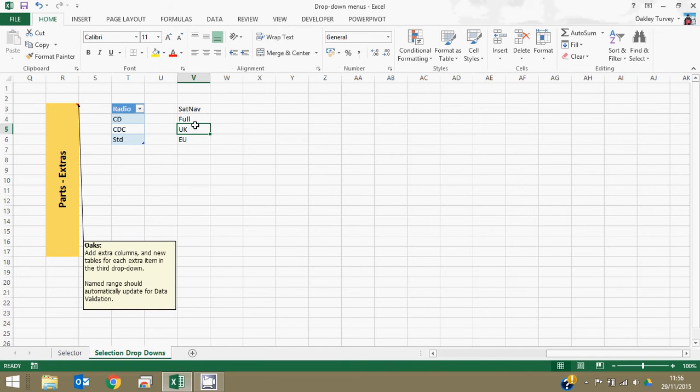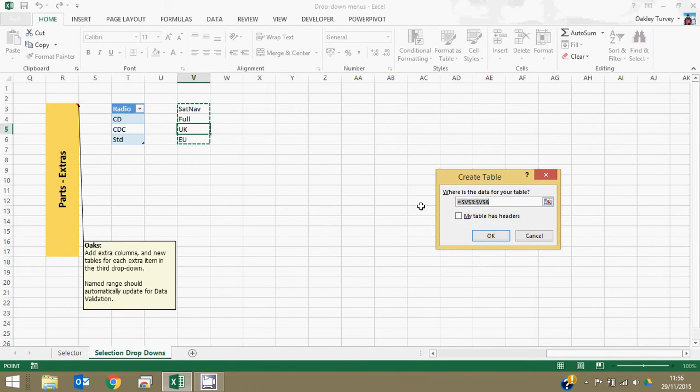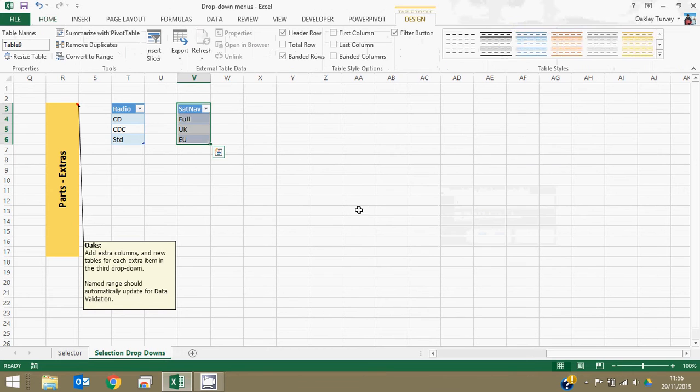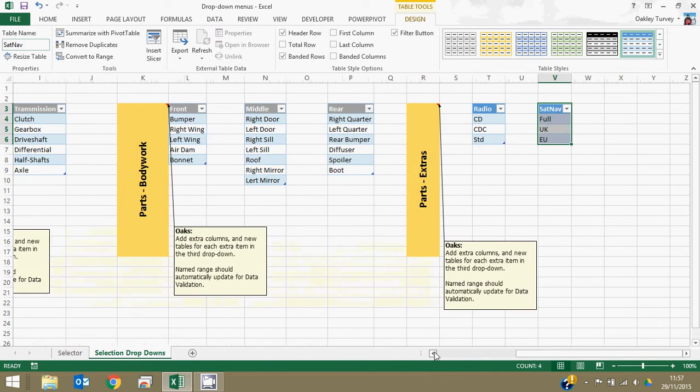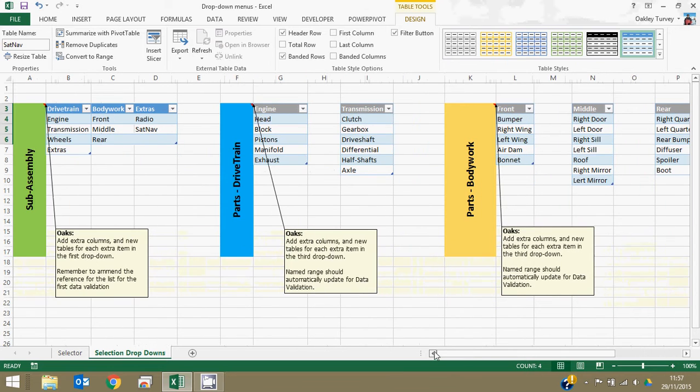This one here, I'll do the same, so Control T, our table has headers, and straight away click in here and rename it sat nav. And again, you've got to be extra careful that you match sat nav there with sat nav there, and also that matches whatever we'd put in here, the way that we've spelt and put in sat nav in there.